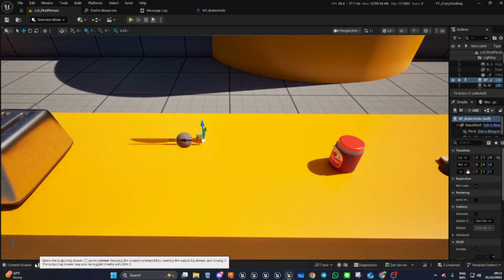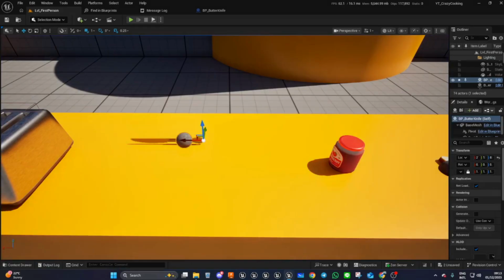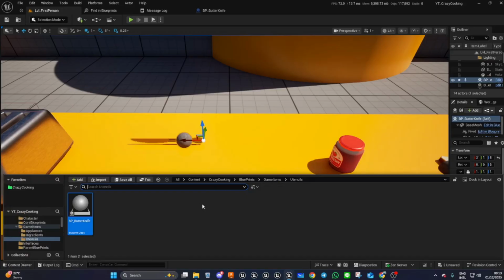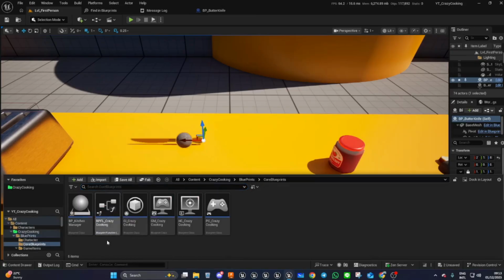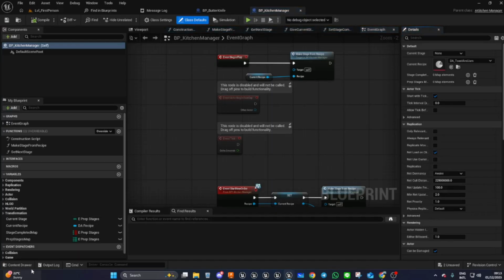Now today's work will be a lot in the butter knife and the bread. We'll be changing some of what we've already done to make it so we can move forward. So let me just open up my project here, and one of the first things we're going to do is we're going to open up our butter knife blueprint, which I've already done, and we're also going to open up our Kitchen Manager blueprint because we're going to be using that.